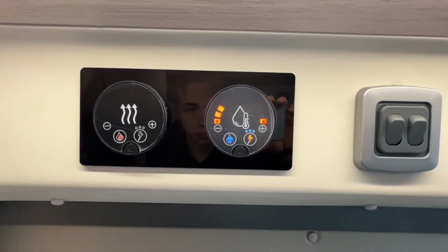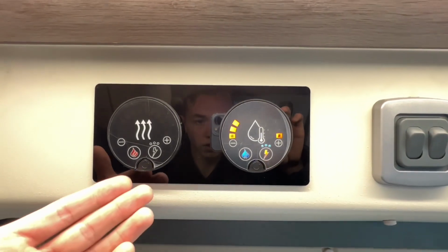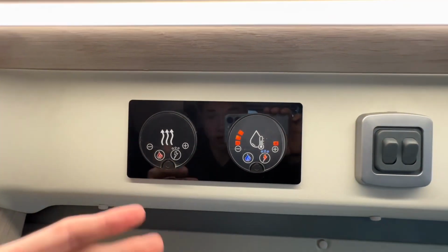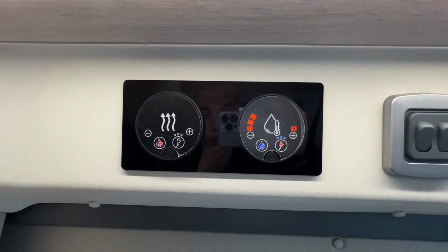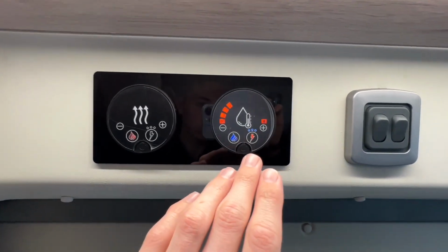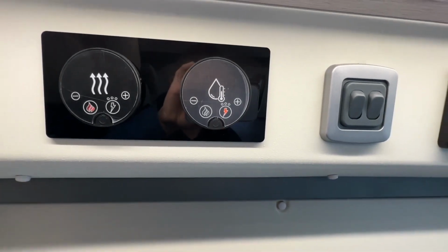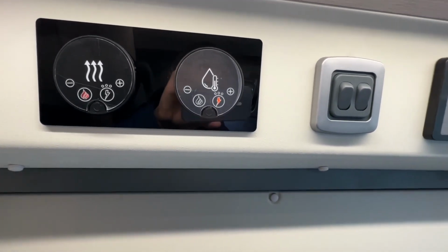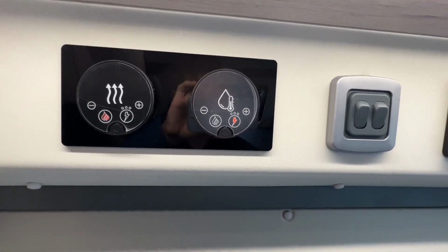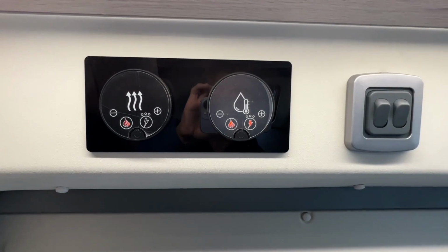Press the gas flame, blue means it's on standby. Once it goes to orange, like the temperature for the heating has on gas, it is working on gas. And again, once that water gets the temperature, whatever source you've got it on, whether it be gas or electric, it'll go back onto standby until the water cools down before it kicks back in. So don't worry if you've put it on, it's gone to orange, and then 20 minutes later it's back on blue. Just means your water or your vehicle is up to temperature.